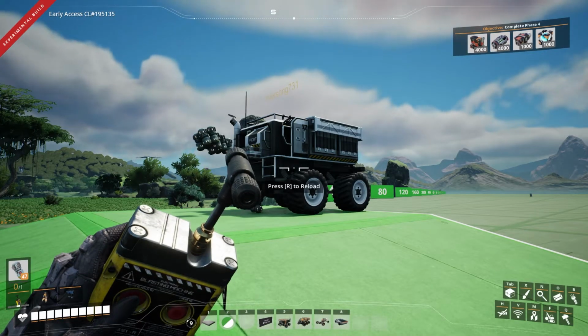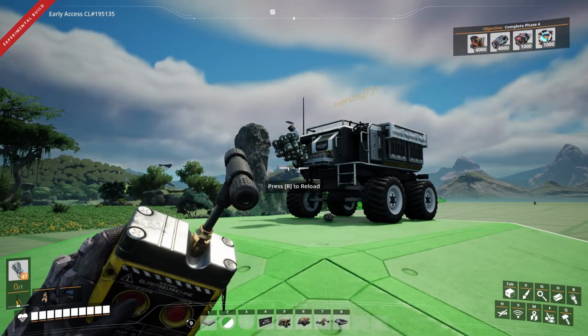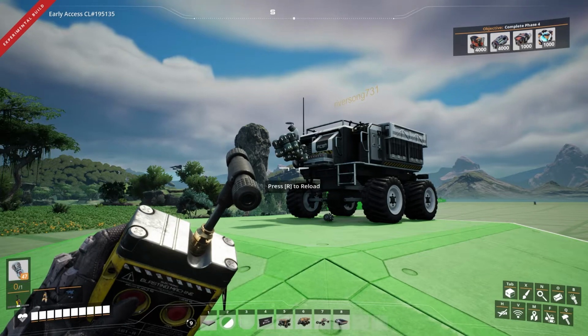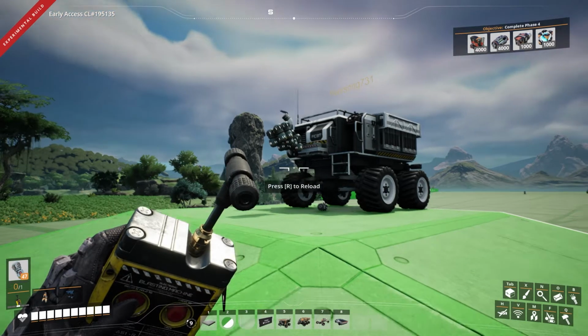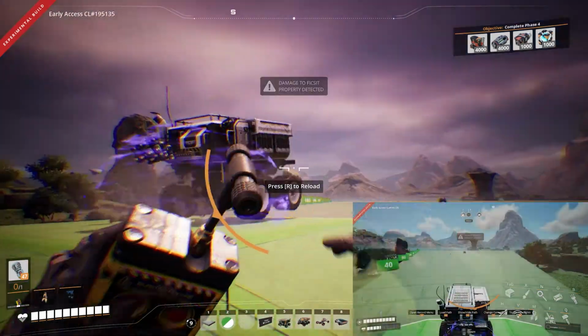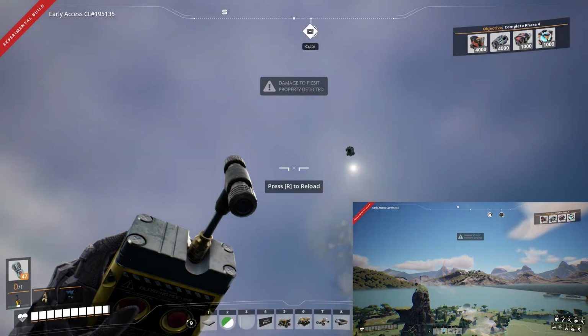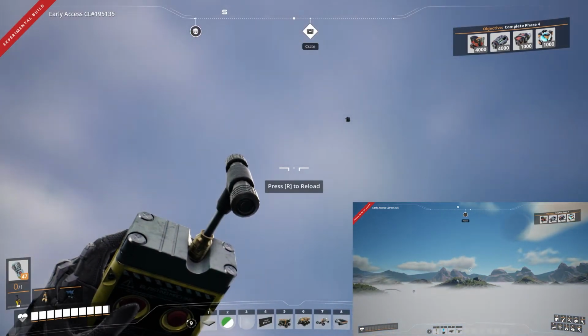Let's give it one more go. I strapped another 10 to the back of this tractor. They're a little higher up just to see if that affects the trajectory at all. I don't know. Let's see. Nope, we went straight up again. And froze almost immediately.